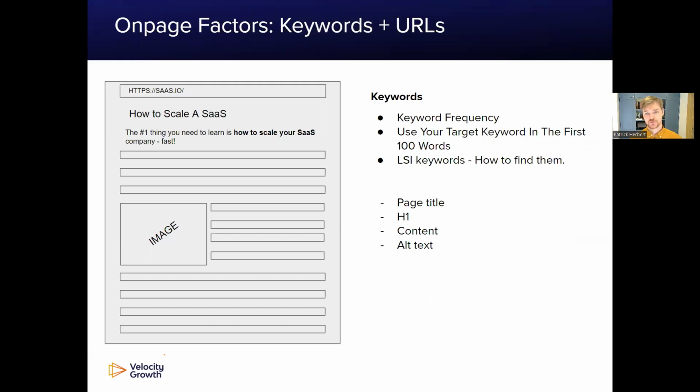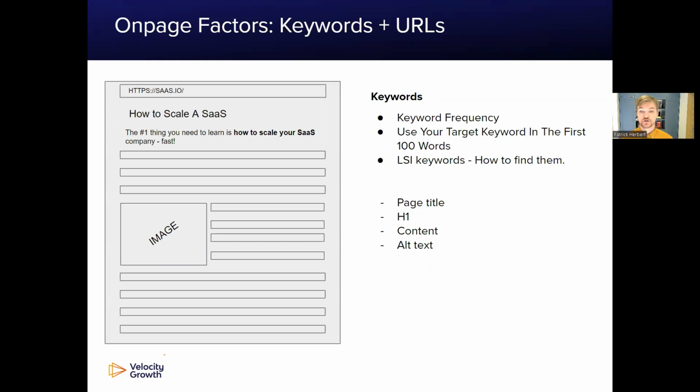So you want to have these keywords, right? The important thing to remember with keywords is you want to choose one main keyword for each page. That's what you want to optimize each page for, one main keyword. You can have secondary keywords that you want the page to rank for as well. But in this example that I put out here, how to scale a SaaS might be your main keyword, right? So you can see the main title of the page, the H1, would be how to scale a SaaS. You can see the first sentence there has how to scale your SaaS in it, a minor variation, but it's the same sort of thing as the keyword, right?